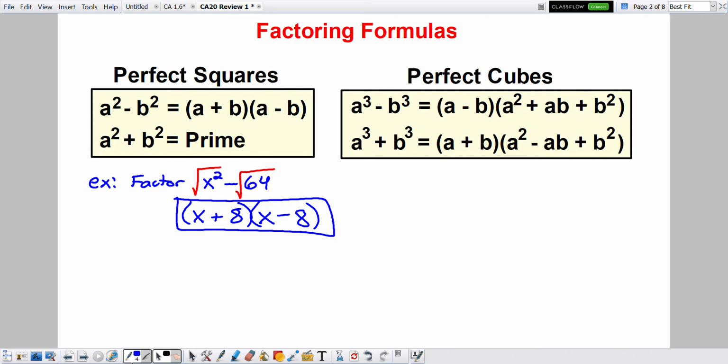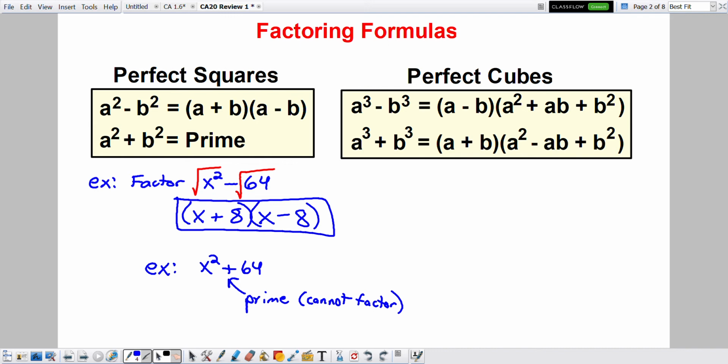If I were to ask you to factor, for example, x squared plus 64, even though you could take the square root of 64, you can't factor this because it's a plus, it's not a minus. There is no way to factor this. This is prime, which means it cannot factor. And so if I were going to give you a question that you can't factor, you could just say the problem is prime, it can't be factored. Most of the time I'll give you problems that can be factored because I want to see you factor.